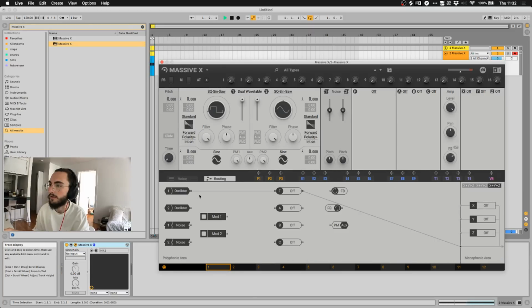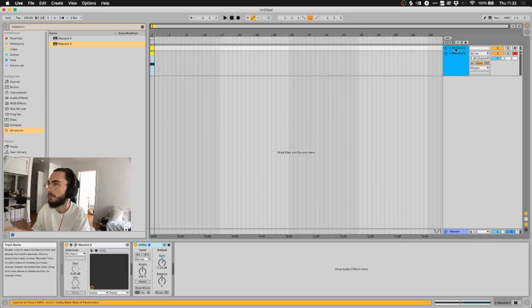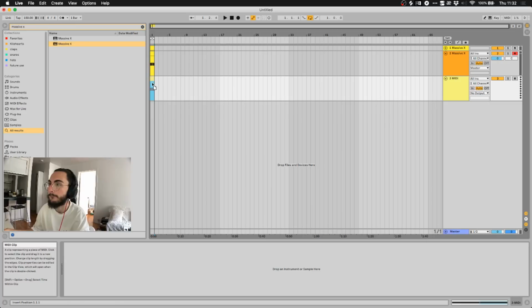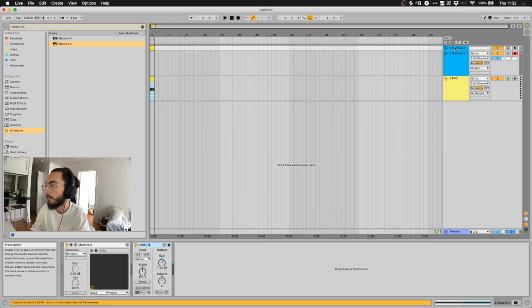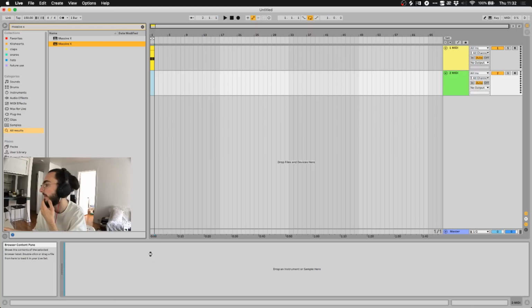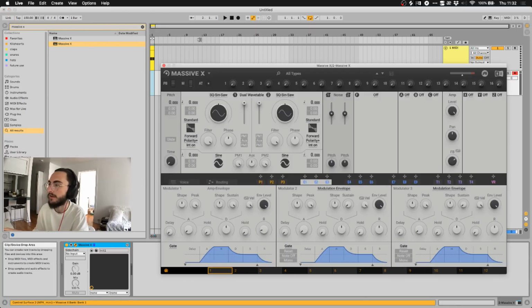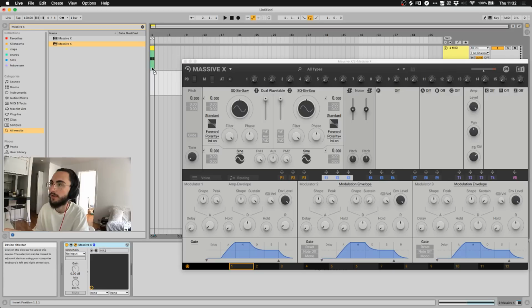Is it routed correctly? Yes. Maybe I have to close them all the way. Then create a new MIDI track, reopen. Okay, demo. Here we go.